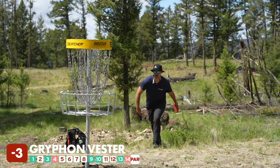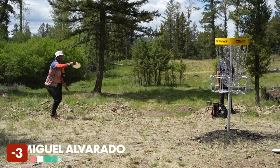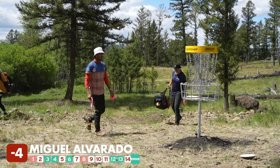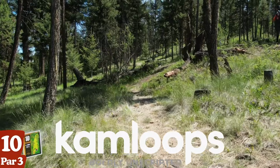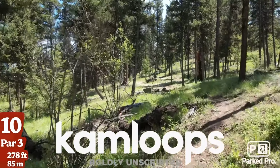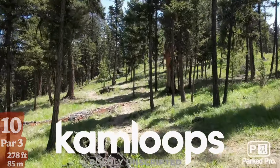We saw some chase card or alternate card, I guess, check-ins in round one, and he's just 1 or 2 off of that share of the lead right now. Yeah, and now joining him on hole 15, he's a few holes ahead, but Miguel Alvarado going to 5 down there. We got a bunch of guys in the hunt. It's a really compressed leaderboard here up at the top, so there's going to be a lot of movement, I think, in this back nine.